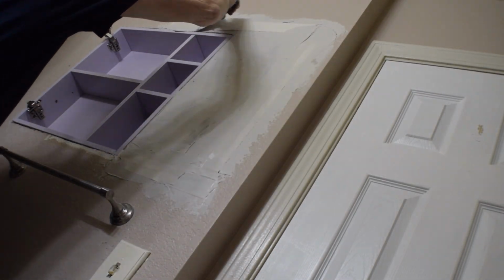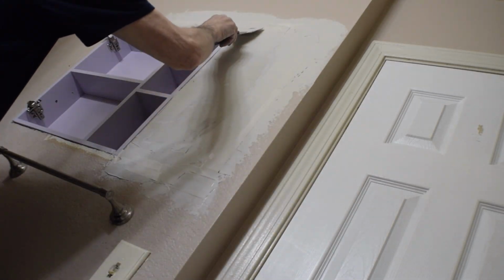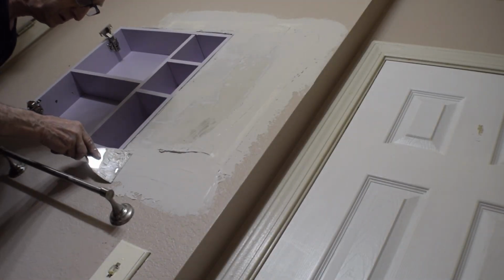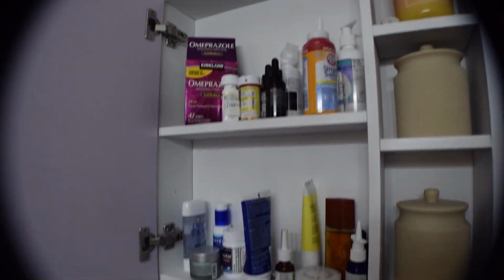So this was just a quick video on this medicine cabinet after I was done drywalling and spackling it and sanding it, and doing a second coat of spackle, just a skim coat, sanding it down. I spray painted the inside of the medicine cabinet white, and then I put the door on.